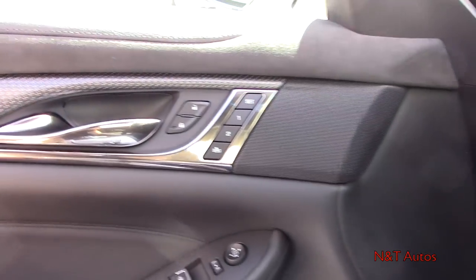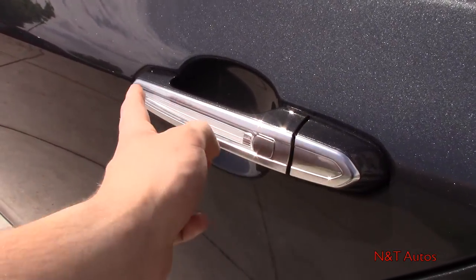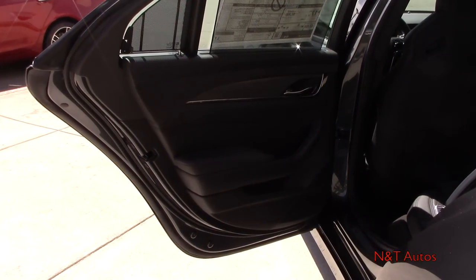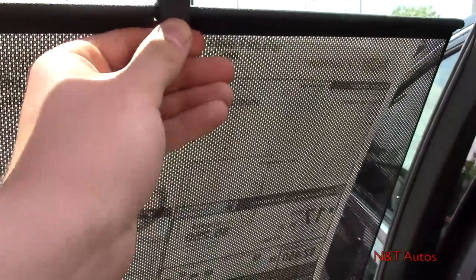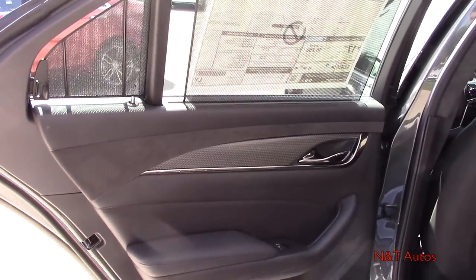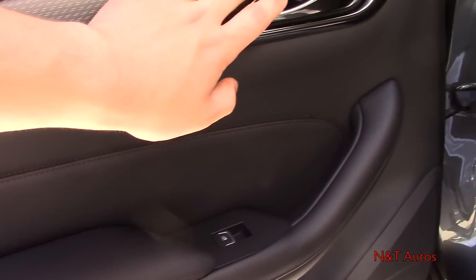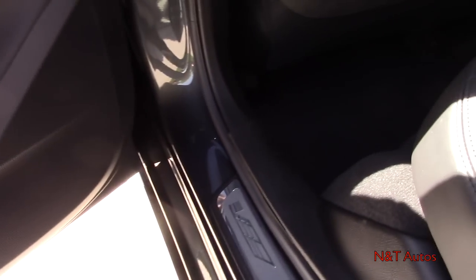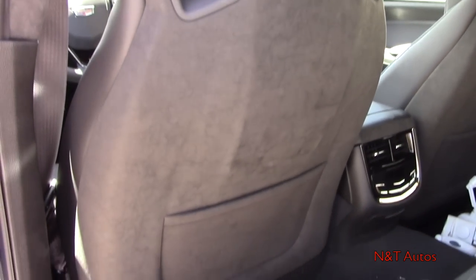Now let's check out the rear cabin. The smart key entry and LED light strip are on the rear doors as well. We have window shades on both the quarter window and main window. The quality back here is the same as up front — soft-touch leather and dark chrome all the way down, carbon fiber accents, and absolutely gorgeous materials. There's a speaker on the rear door and a V logo. Take a look at the back of those Recaro seats — nice suede on the back.